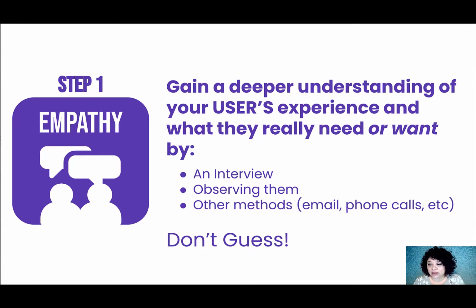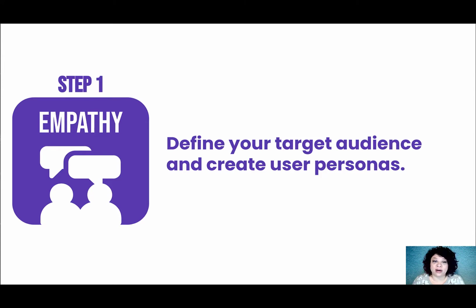Any emails that were sent, phone calls, that kind of thing. The key here is that you're not guessing, that you're using research and actual information about the users. Another part of step 1 is to define your target audience and create user personas. We'll go more into depth in our next lesson on the target audience and creating user personas.